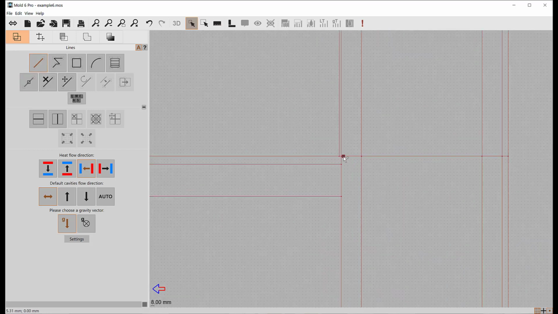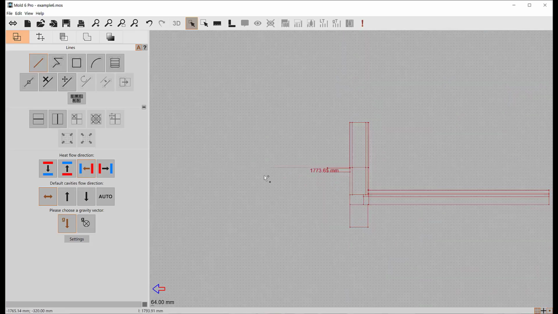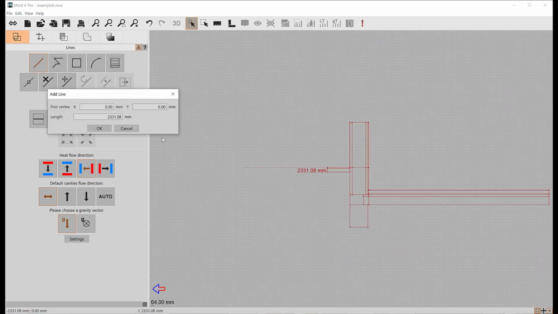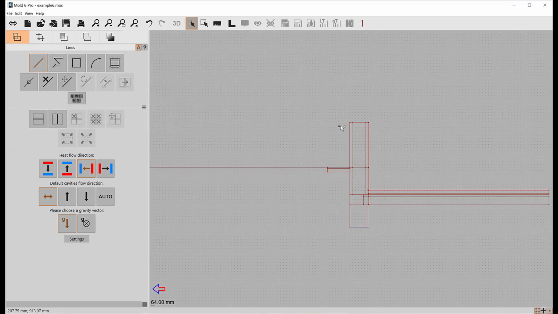We hold the X keyboard key pressed in order to draw a horizontal line. Then we press the Enter key to manually type the exact length.